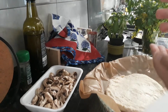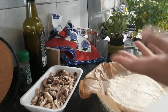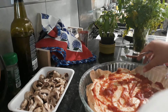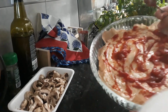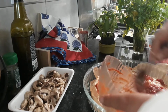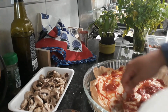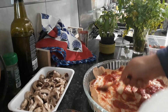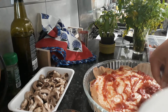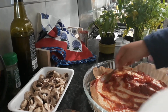Until it fits, you can use your own hands, you see? No dirty hands. Okay, it's fit, and I'm spreading a tomato sauce, which I've done with 4 tomatoes, a little bit of garlic, salt, pepper, and a little bit of water. You know, you just let it boil.